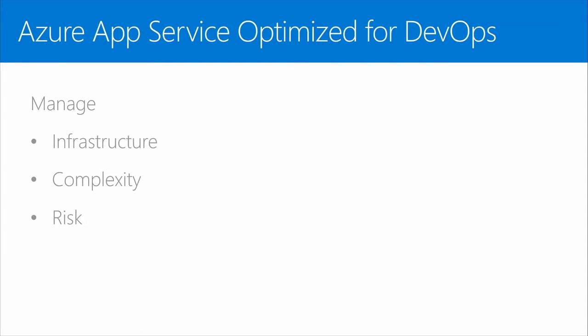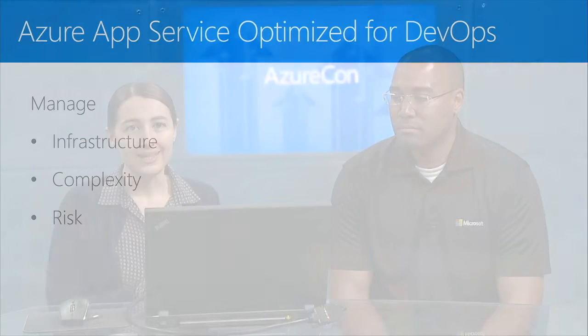Managing infrastructure and the complexity and risk associated with that can take focus away from managing your business goals. To solve that problem, the Azure App Service platform manages infrastructure for you, and that's already great. In addition, we interface with an ecosystem of products that allow you to manage high complexity solutions. By automating repeatable tasks, we also allow you to reduce the risk element.